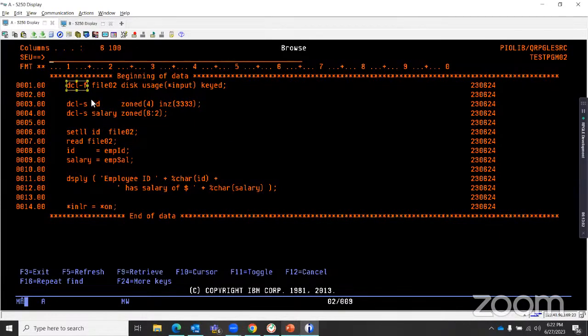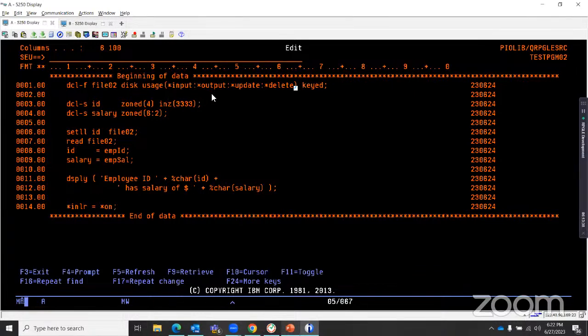DCLF means declare file. Then we have to enter the file name, then disk, and in usage type, we can enter *INPUT for just read only. And suppose we want to add records and update records in the same file, then we can make it *INPUT, *OUTPUT to make it a file where we can add records, *UPDATE where we can update the records, and *DELETE where we can delete the records as well.